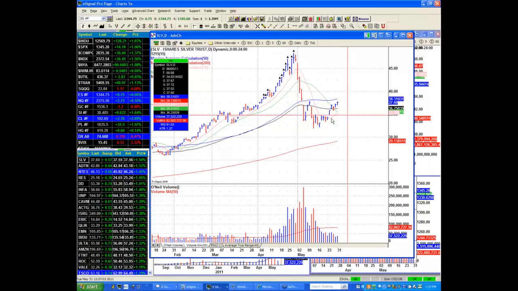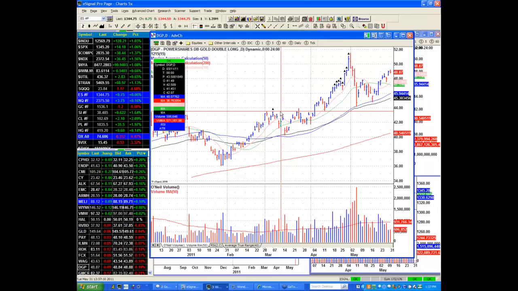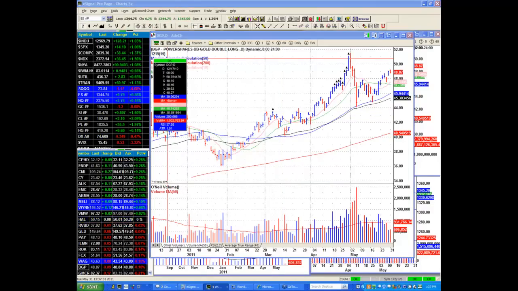In any case, I think gold and silver look like they may back and fill in here for a while, but we think you've seen the lows. We've taken a position, but we're only going to add to gold, and I'm sure Dr. K in his silver position is only going to add to silver if it moves higher. And Dr. K, do you add to these positions on weakness or strength? Well, I prefer to add on strength. In other words, on a price basis, the instrument, the ETF, has to prove itself. And so if it hits that price point, then I'm going to add to the position.